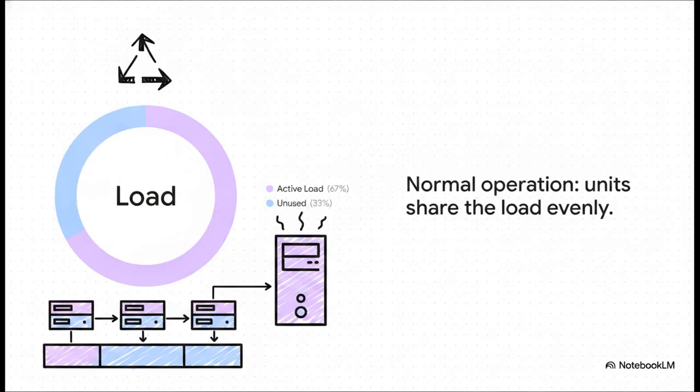But wait, what happens on a normal Tuesday when everything is working perfectly? Under normal daily operation, the system doesn't just leave one machine sitting there totally idle gathering dust. Instead, all 3 units share the work evenly. Because there are 3 units handling what is technically a 2-unit load, each individual UPS operates at about 66.6% of its maximum capacity. That leaves roughly 33.4% totally unused and ready to go.